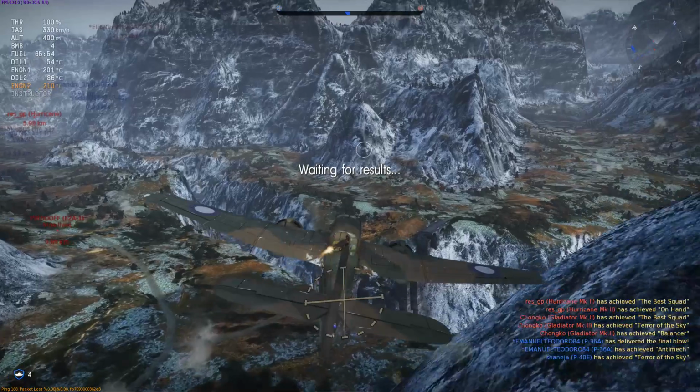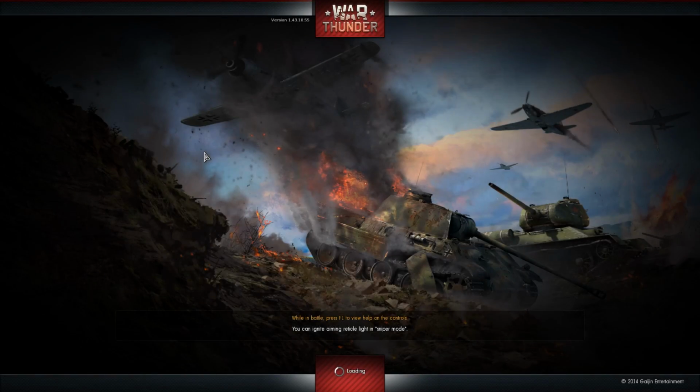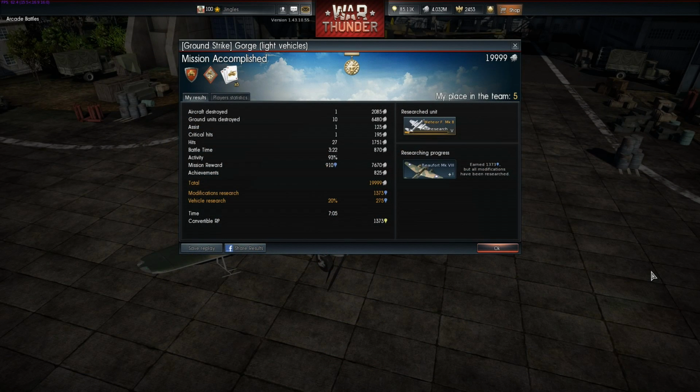Somebody else took him out. Somebody probably got shot down, jumped into a bomber as their last aircraft, and just cleaned up the remaining ground targets. So that was quite a pleasant little game in the Bristol Beaufort. Didn't expect to play the whole game in the Bristol Beaufort, but sometimes the enemy team just won't oblige you by shooting you down so you can jump into a fighter. So hey, you may as well take advantage of it.